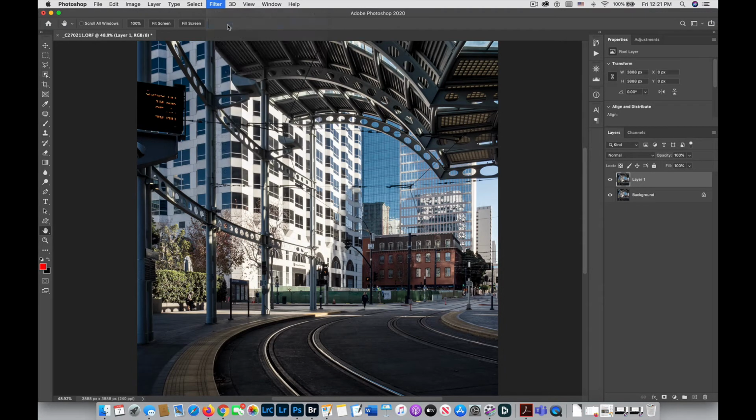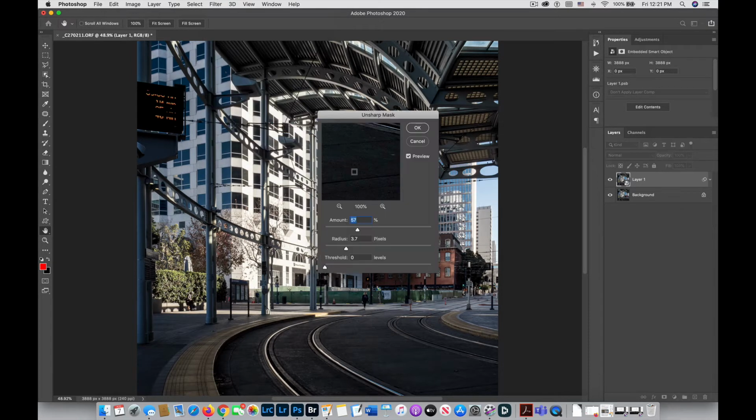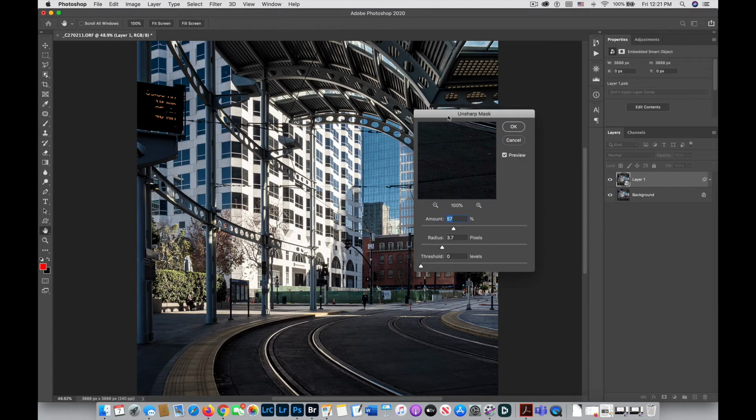During our ACR project, we learned about converting for a smart filter. We're going to do that again, but this time, instead of using the camera raw filter, we're going to come down to the sharpen unsharp mask filter. Here's my area that I want to sharpen. I was already kind of playing with this, so I'm just dialing it in. We'll look at the preview here. That's looking pretty good, so I'll hit OK.